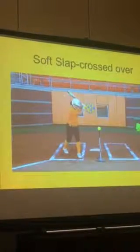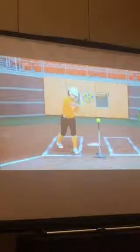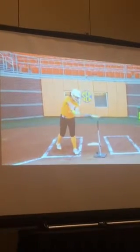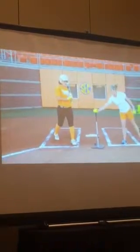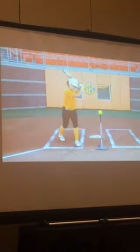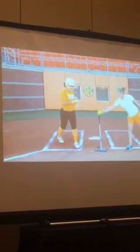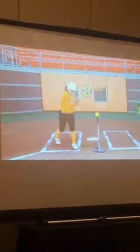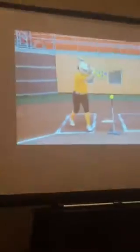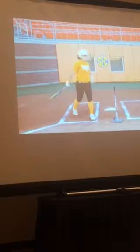To teach somebody to slap, we would start in the cross-over position. We make sure that we understood where our toes were supposed to be — look at how she's on two parallel lines. Here I just want to work on getting comfortable knowing how our feet are supposed to be positioned in the box in relation to the contact point, and working on the hands coming down to contact — that inside swing, short, pepper-type swing — stopping at contact, making sure the ball's coming off the tee in the five-six hole direction.